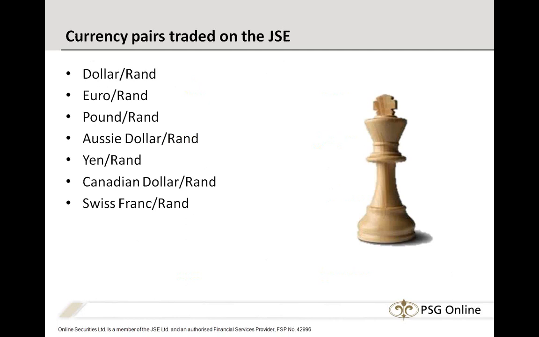Okay, what do we trade? There are 6 or 7 different currency pairs. We trade the dollar, the euro, the pound, the Aussie dollar, the yen, the Canadian dollar, or the Swiss franc. Those are the currencies we trade, but all against the Rand. Remember, these are always settled in Rand. So it's having a view on the Rand relative to the dollar, or the Rand relative to the euro, that kind of thing. In next month's follow-up session, we'll talk more about synthetic pairs, that's the dollar against the euro, and then converting it back. A bit more complicated, but that's for another lesson.